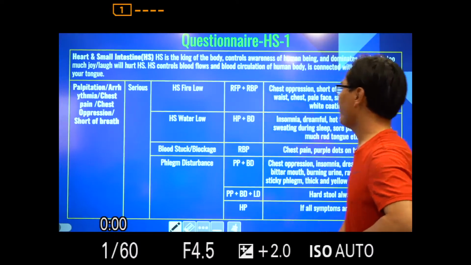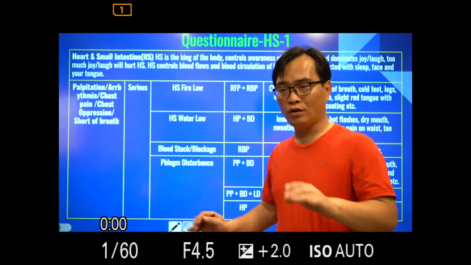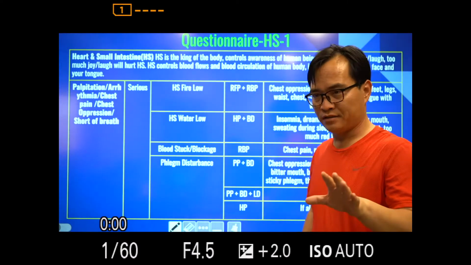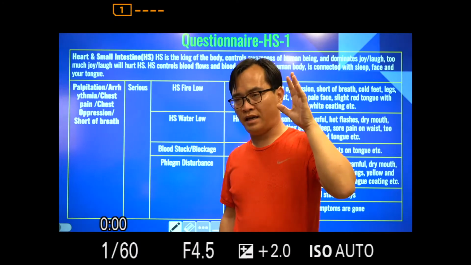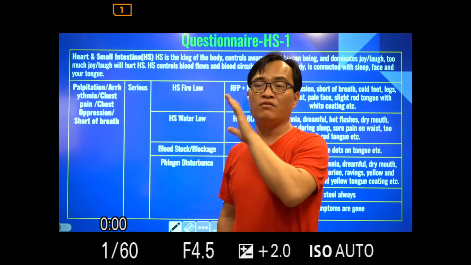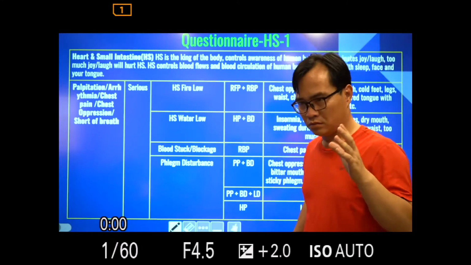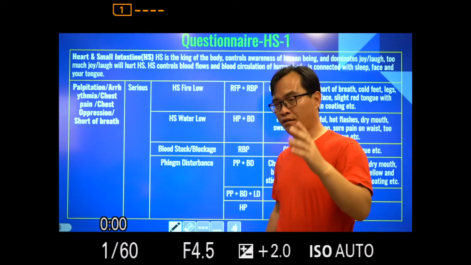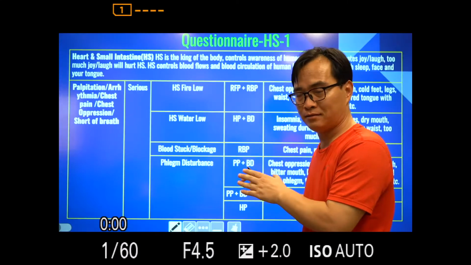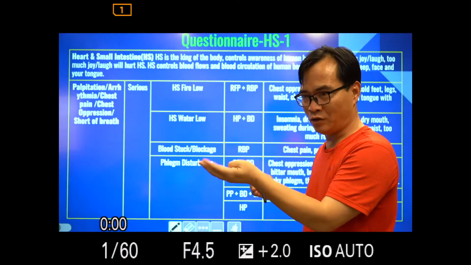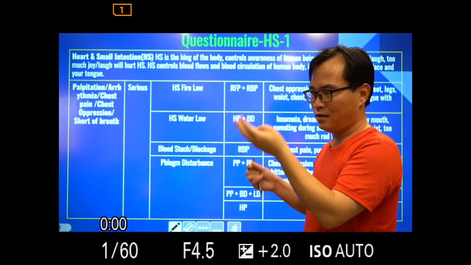Okay, and we will explain the symptoms in the HS section. In fact, for all the problems, whatever the section is, the SS section, the LL section, the KB section, the LG section, and right now the HS section, for all the symptoms, we will check them and classify them into six diagnosis concepts, six kinds of situation: fire immunity low, water immunity low, inner diseases, blood blockage, phlegma, heart damage toxin.